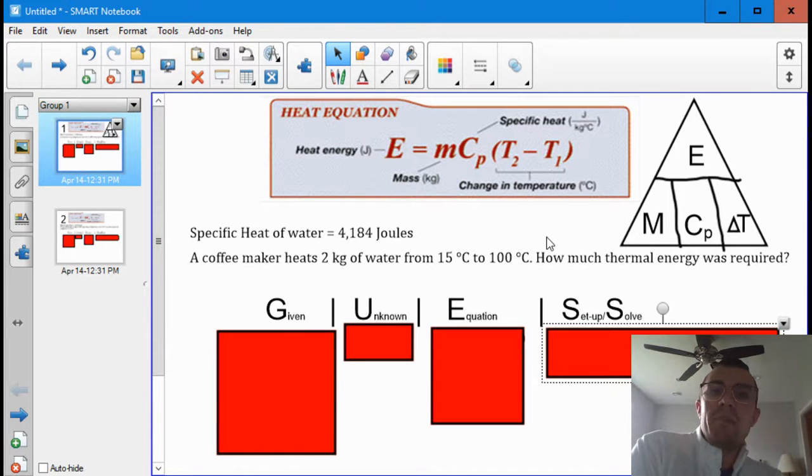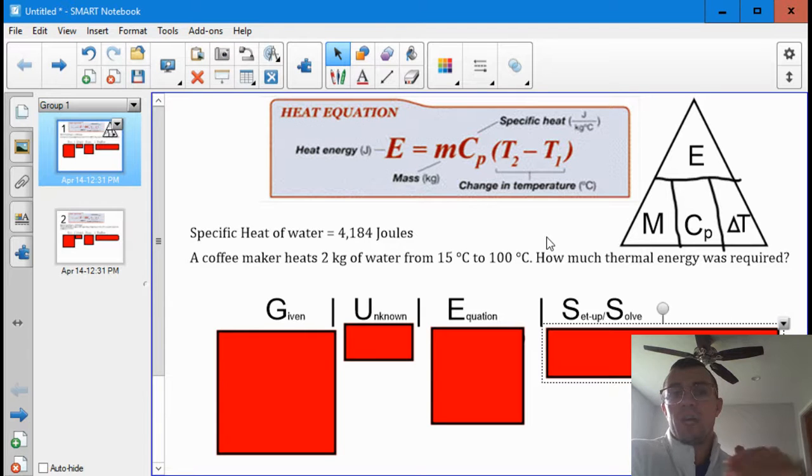Now remember, with this equation we're looking at how much actual energy is gained. If we have two pots of water, both boiling, one has 1 kilogram of water and the other has 2 kilograms of water. More water at the same temperature means that one has more energy, right? It's going to take longer to boil. It has more energy. So this equation is what we would use to calculate how much energy that is.